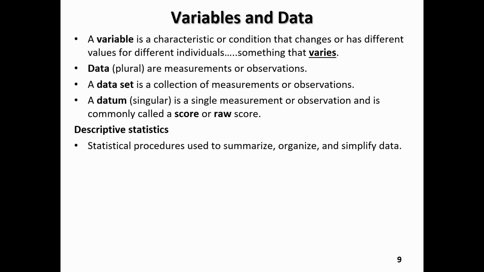Descriptive statistics are calculations of data, of the information that was gathered for the purpose of summarizing the data into a numerical value that represents the group. And the objective here is to simplify the data and to present it in such a way to describe the characteristics of a particular group.